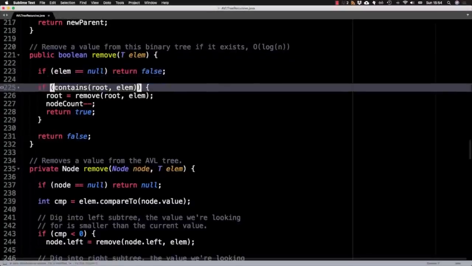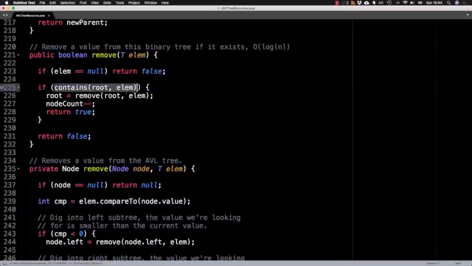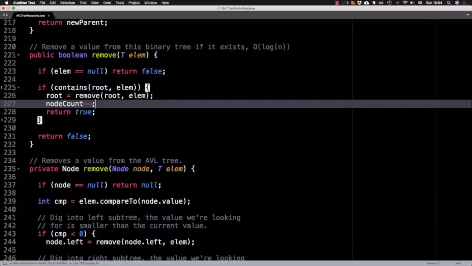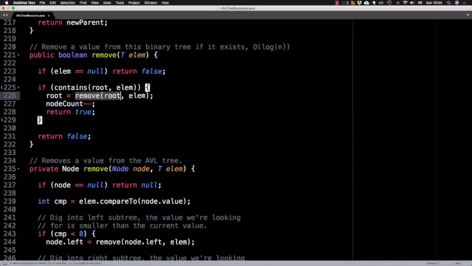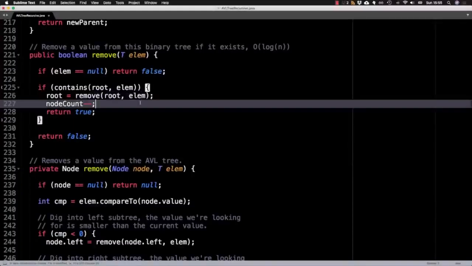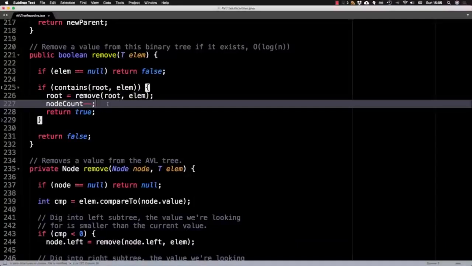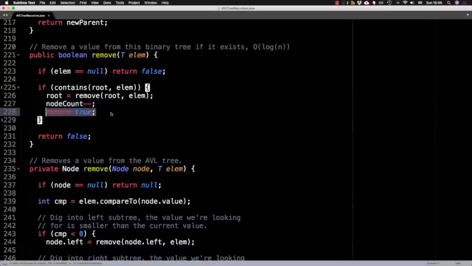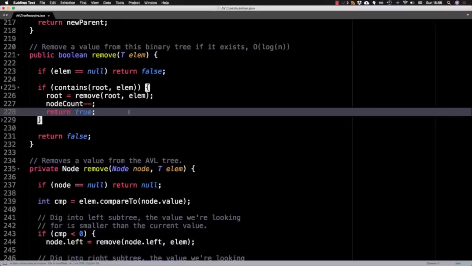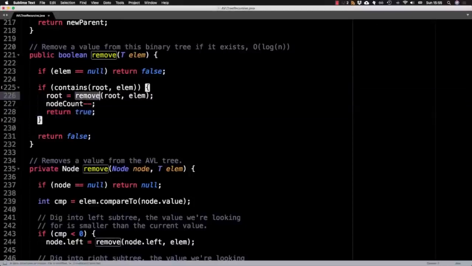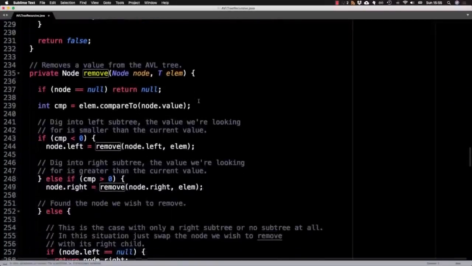Otherwise, make sure that the value exists in the tree and then remove it by calling the private remove method. Then decrease the node count and simply return true on the remove method to indicate that the removal was successful. So let's look at this private remove method where all the action is happening.